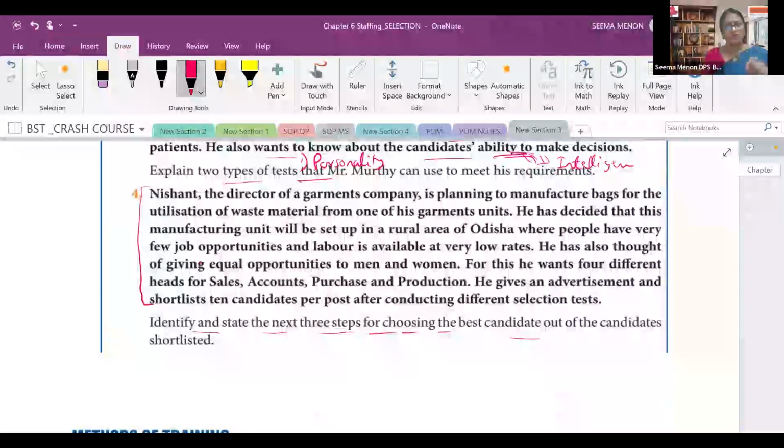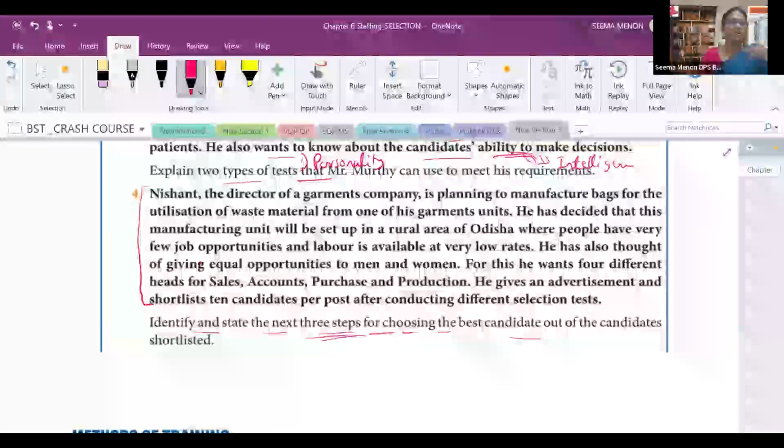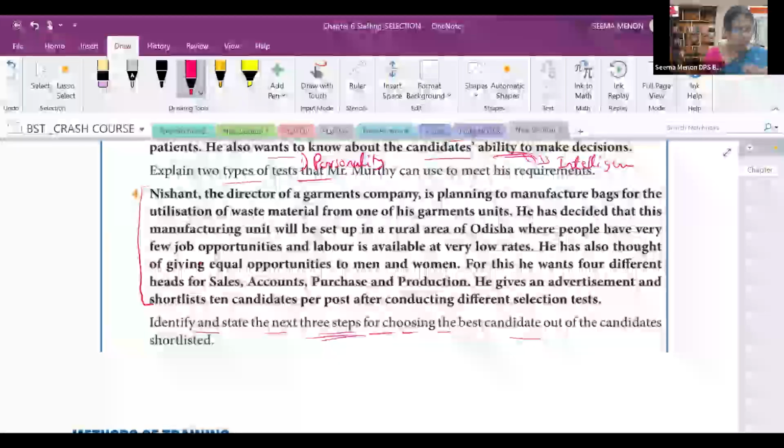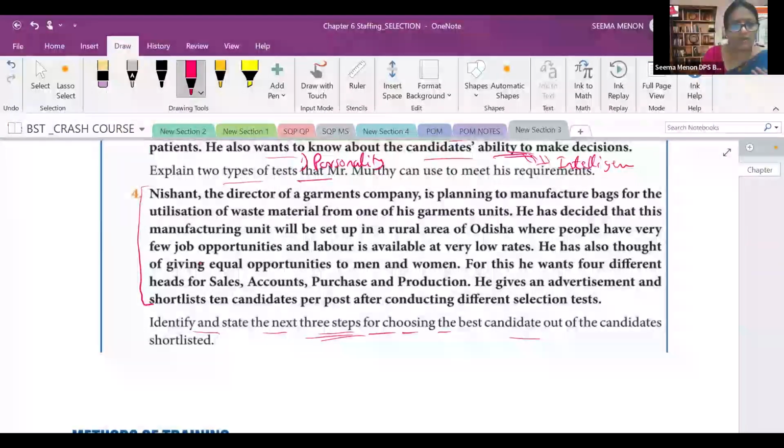Candidate shortlisted means you have three steps. So it will be in your mind, it should be that selection process. Three steps. We discussed about 8 steps. So let's read the question. After reading the question only, you will be able to know. So see that. First one.